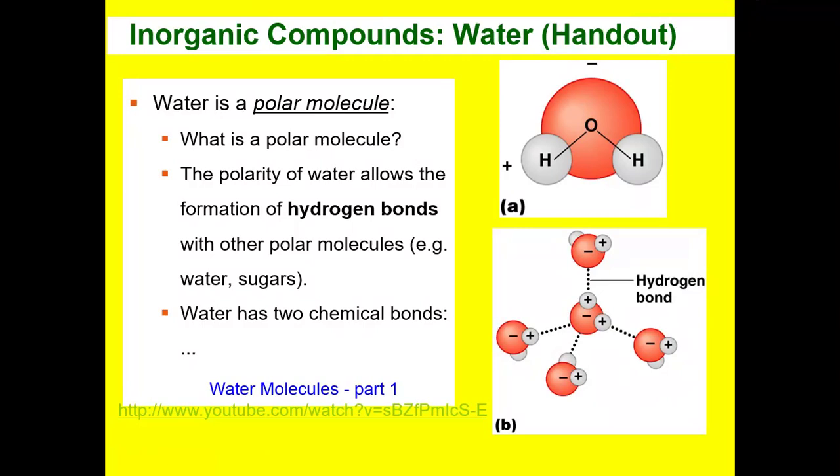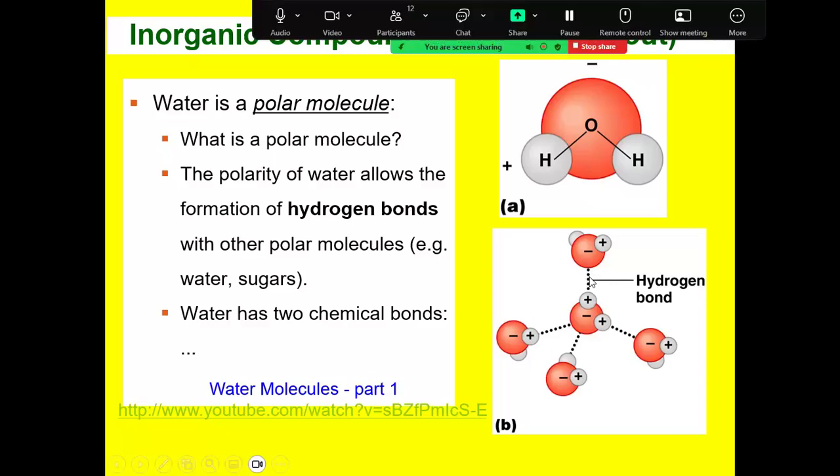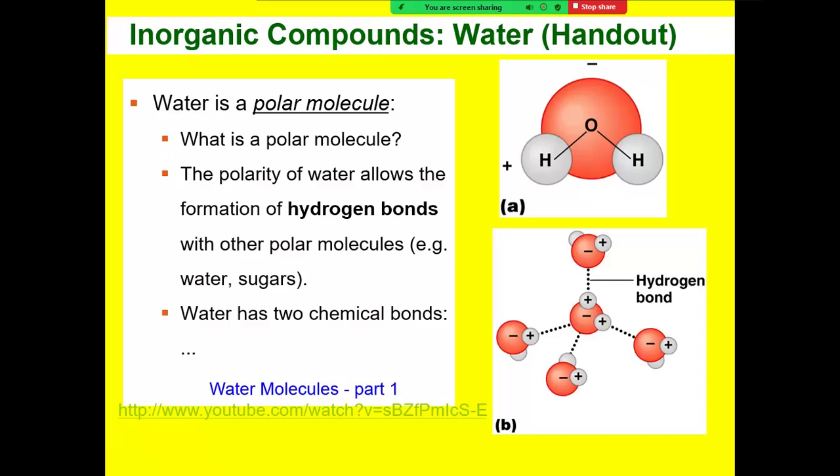So solid water, the ice, does not take the shape of the container because the hydrogen bonds are locked in place and they don't move. And if the water molecule cannot move around, the ice cannot change its shape to fit the size of the container it's in. And that's why it's a solid. Any question about any of that?